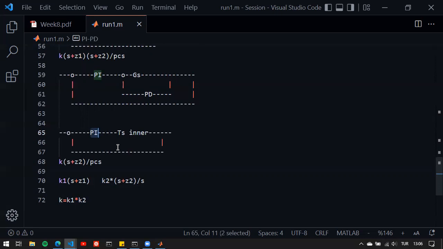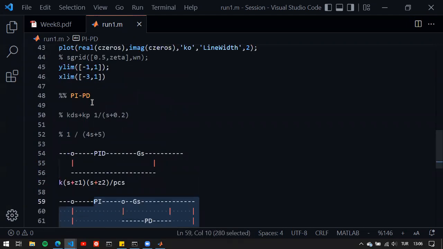So not only did we get rid of one of the zeros, we also are able to place the second 0 that's present in the closed loop as we wish. This means that basically these zeros will not cause any problem anymore if we use the PI-PD connection, because we will get rid of one of the 0 and place the 0 that's left accordingly. So that's really powerful in this case, and we'll see.